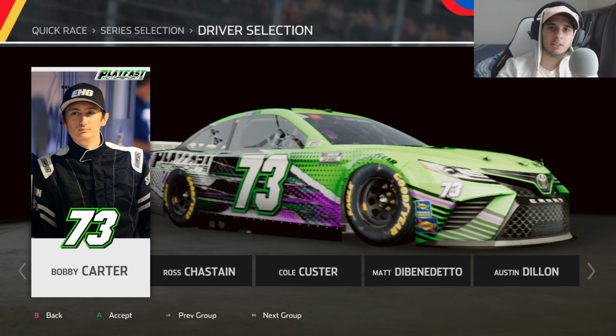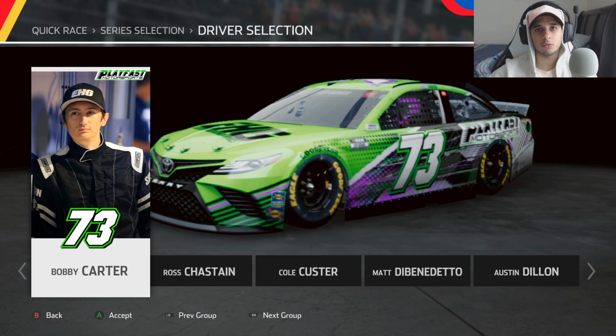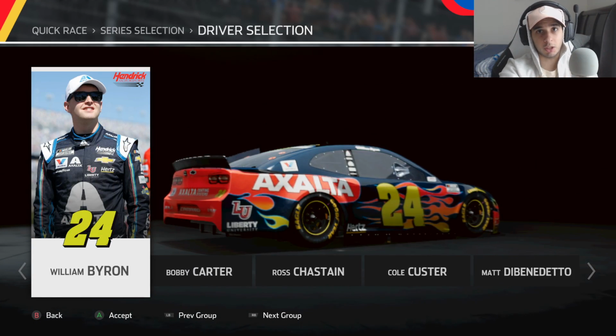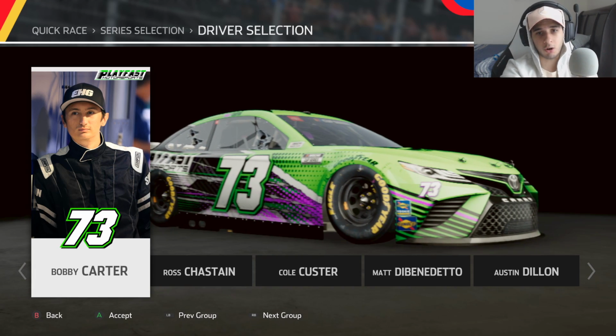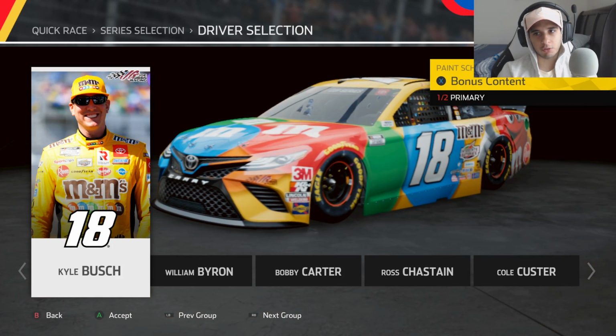Just for a note for you guys, if you see this driver on track, put him in the wall, wreck him, do anything you can, destroy that car. Just letting you know, guys, all right? Destroy that car. I want you to destroy it, please, for me. We're going to pick Kyle Busch because that's originally what I landed on.